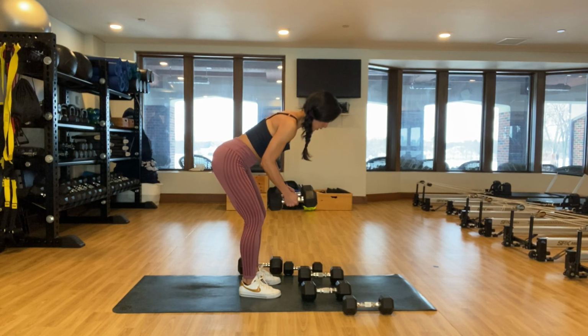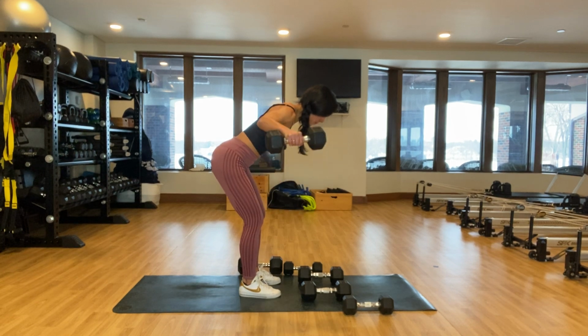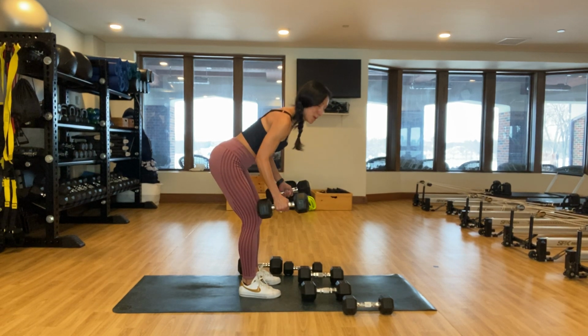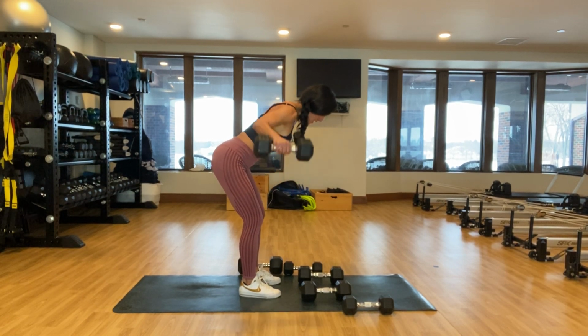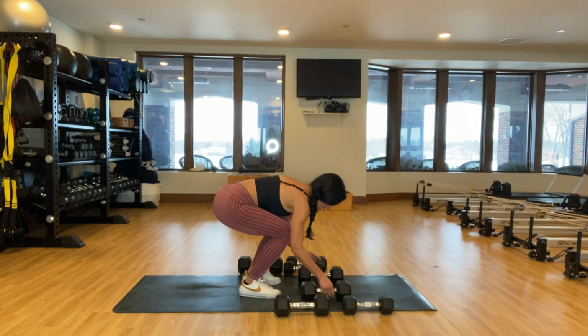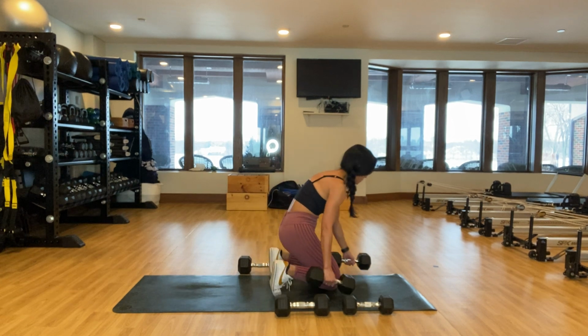Six, five, four, three, two, and one. Legs. This weight's away.